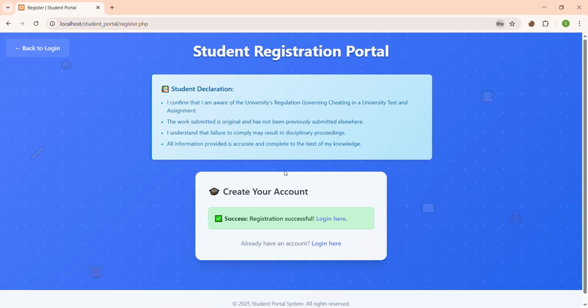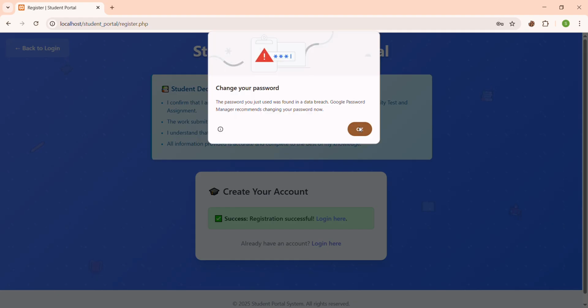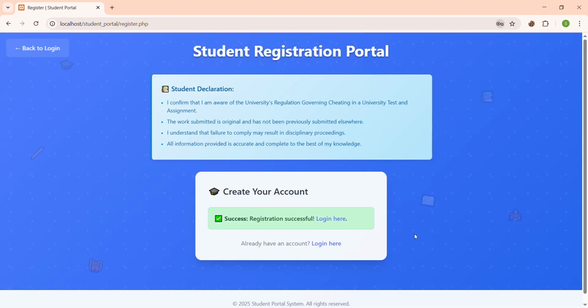Now we are registered into our system, and our data is saved into the database, and we can click login here to go to the login page.